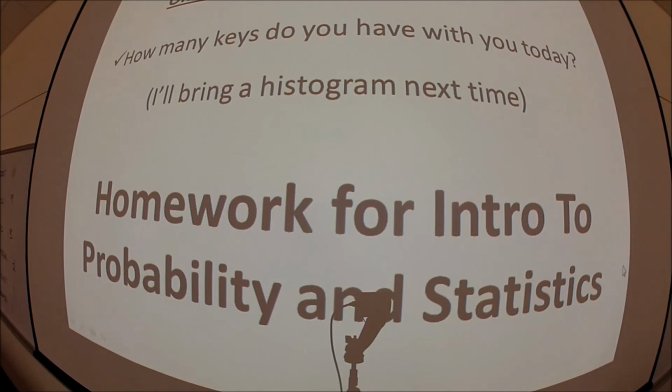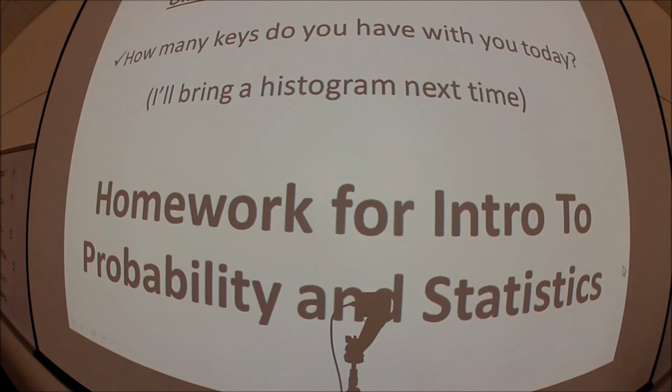So, how many keys do we have with us right now? How many have 0 keys with them? 0 keys, not 1 key. You got 8, bike lock. Okay, so no 0. You have none. How many have 1 key with you today? You got any with a bike lock? Yeah, you got 2. Okay, you got 1. 1, 2, 3. How about 2 keys with you today? 1, 2, 3, 4, 5, 6, 7, 8. I'll keep track of this. We'll bring it back on Monday.